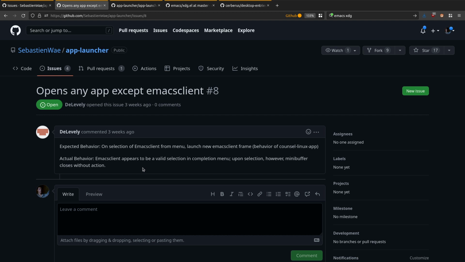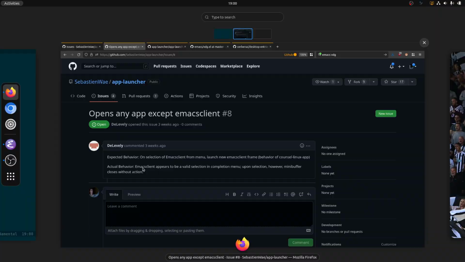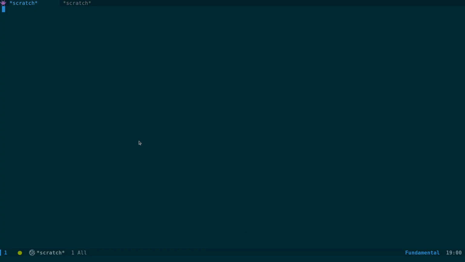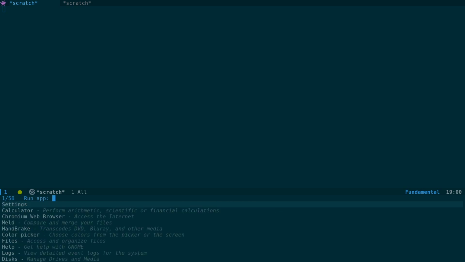So absolutely great. So what we can do is replace this horrendous, egregious interface that we use to search for things with something much nicer in Emacs. So app launcher, run app, and we'll get that. What I would want to do is bind this to a keyboard shortcut, obviously, so I don't have to keep typing meta-x. And you'll get this application launcher come up in Emacs so that you can launch applications.